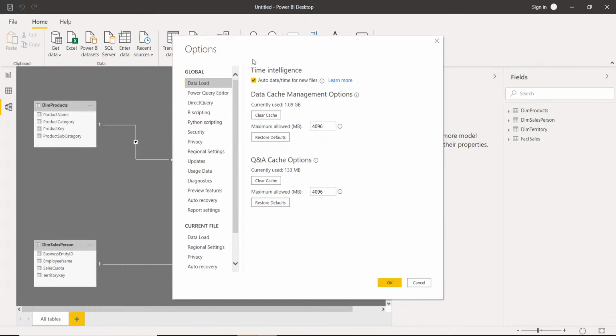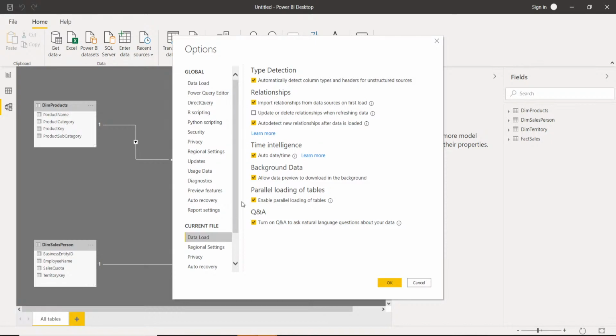Right. So once we are in Options, we want to go to Data Load, I believe. Yes. And here you can see type detection. So we have automatically detect column types and headers. So under the relationships subcategory here, it has import relationships from data sources on first load.